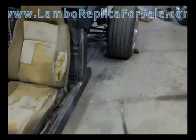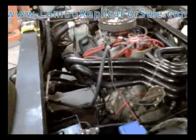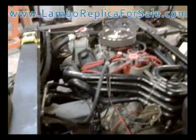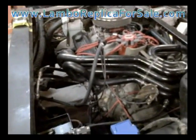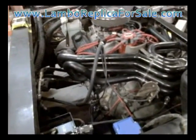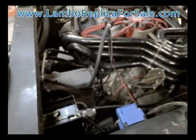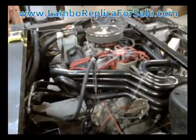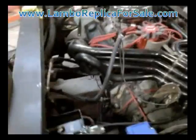We're also setting up both cars for air conditioning, so we ran new air conditioning lines and had to reconfigure some stuff to get the condenser to fit in there. We've got all the modern day conveniences of a sports car: power steering, air conditioning, fuel injection, paddle shift — pretty much everything you could possibly want in a Lambo. It takes a little more time and money, but all said and done I think it will be worth it.